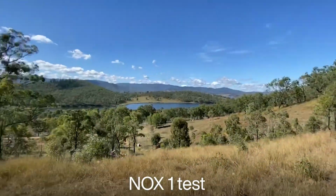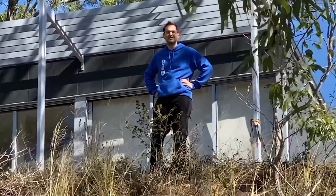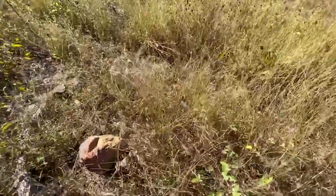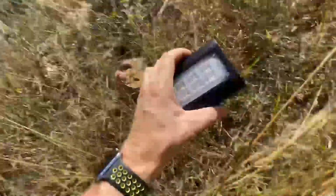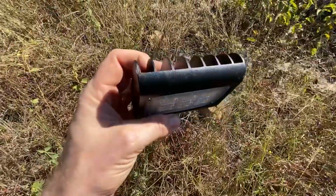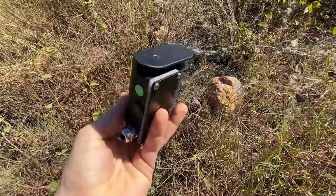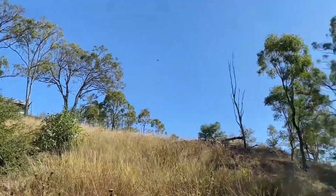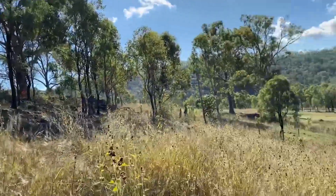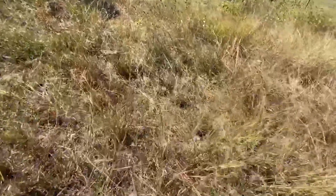Oh yes! Woo! 40 meters? Oh yeah? Oh, here she is. One little ding, couple of grazes. Oh yes! Oh, nice. Oh, there it is. Let's check it out.